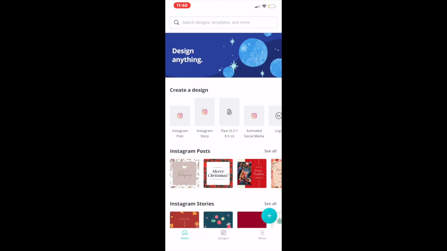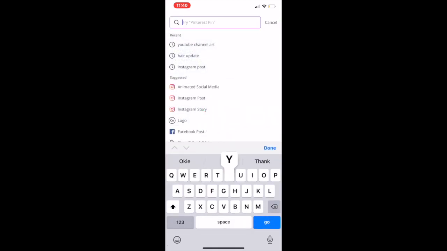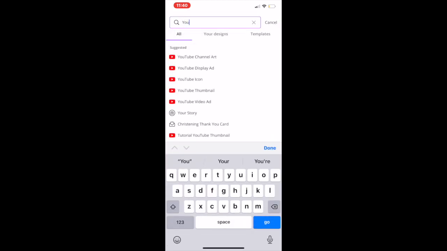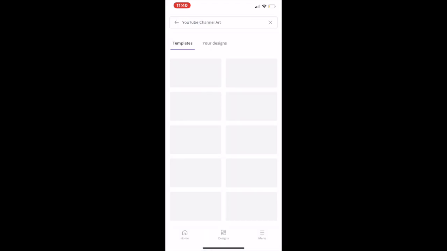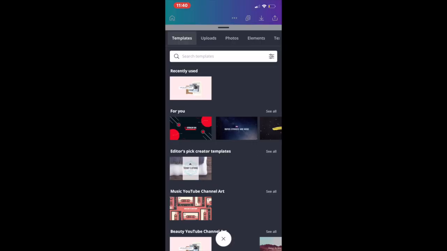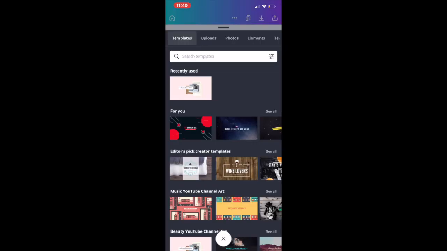So today we're going to be making a quick and easy intro for beginners. If you don't already, download the app Canva, and then you're going to go into Canva and search YouTube thumbnail. The next thing you want to do is click on the screen, and as you can see, it's highlighted blue, so you know that it's selected.